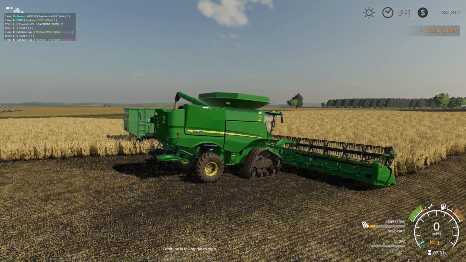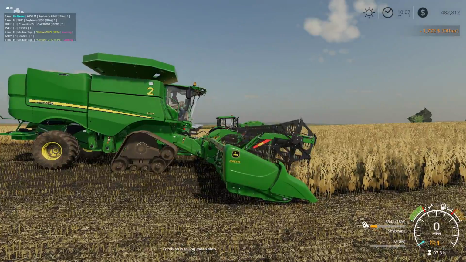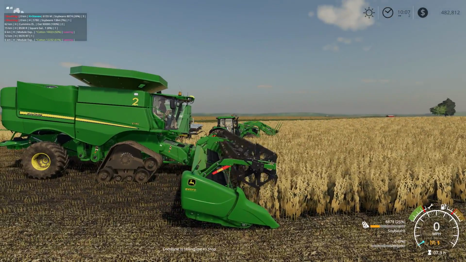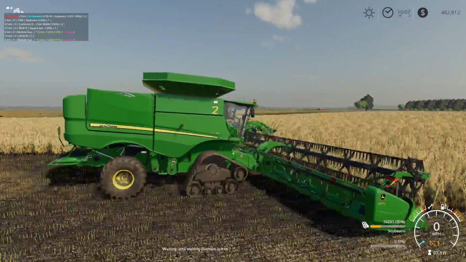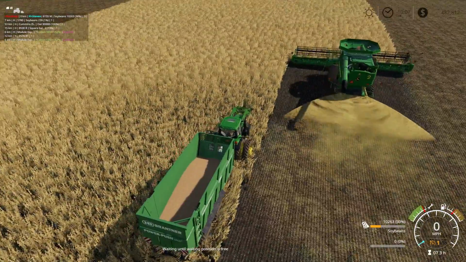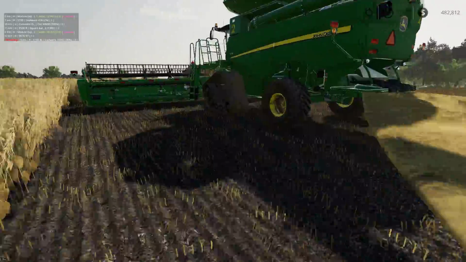So this is combine number 2. So I also got the John Deere headers just because I was really having a lot of hard times with the Midwest headers staying on the trailer. So what the heck? Some weird plane on the side of that combine. Oh, I thought it was in the combine there.